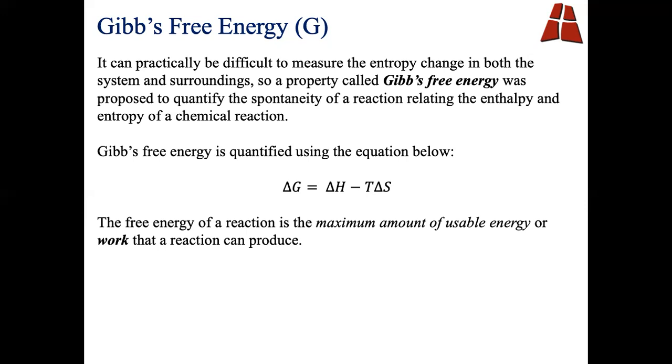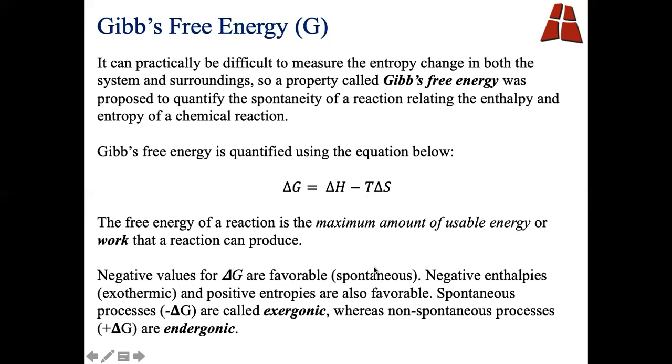Anything that is given off as heat, that is not capable of doing work, would just be given off as thermal kinetic energy and would not be counted in our Gibbs free energy. If we're thinking about this in terms of spontaneity, values of Gibbs free energy, delta G, that are negative will be exergonic, meaning that they are spontaneous, and non-spontaneous processes will be endergonic.